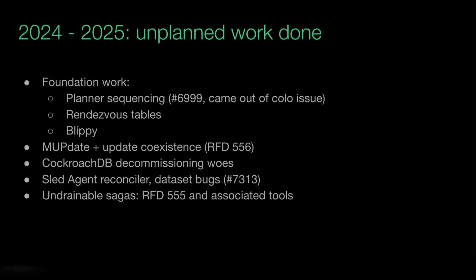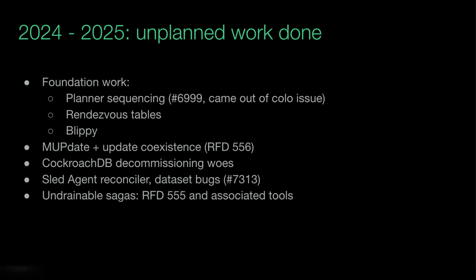That's the planned work. Then there's a whole bunch of unplanned work. And you could argue some of this maybe we should have foreseen, but software is hard. So certainly we expect we're going to have to do some work on the foundation. And one of them is this planner sequencing thing. And again, there's a lot of slides here where I could talk for quite a while about all the bullets, and I'm not going to hit all of them.